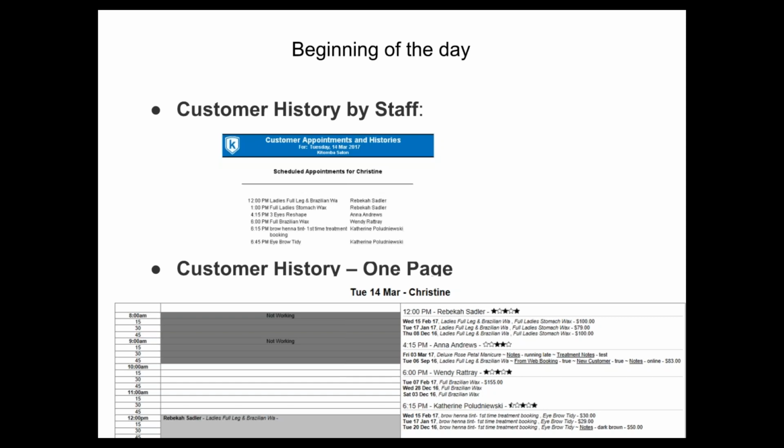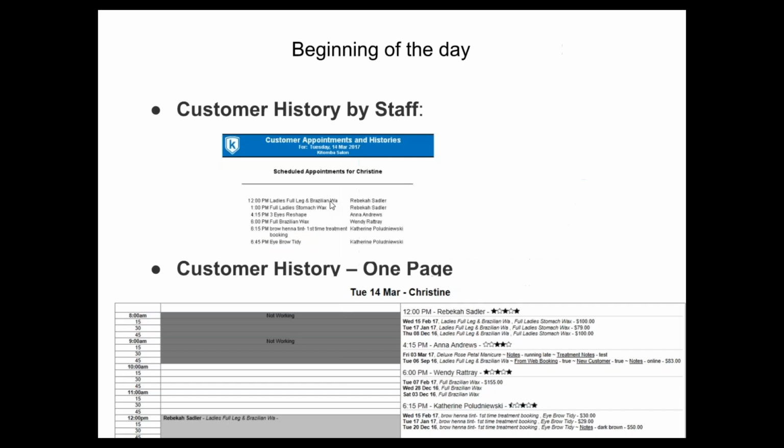Another way of getting this information, if you have access to Kitomba One, you could look at the Clients tab in Kitomba One, and that will generally give you your clients for the day, and you can view that for individual staff members or the whole business. And the advantage there is if you're keen to go paperless, maybe avoid printing paper, or if you have your staff and they're already on, say, mobile devices like an iPad or a tablet, they can get similar information and even update notes from there.